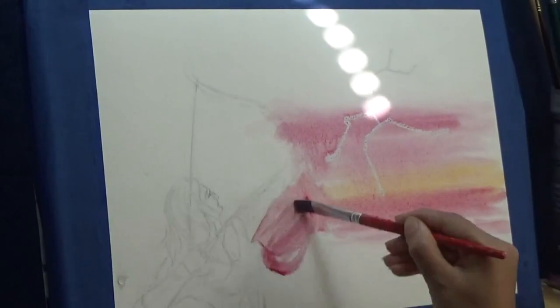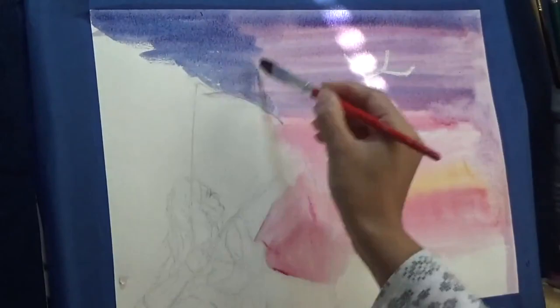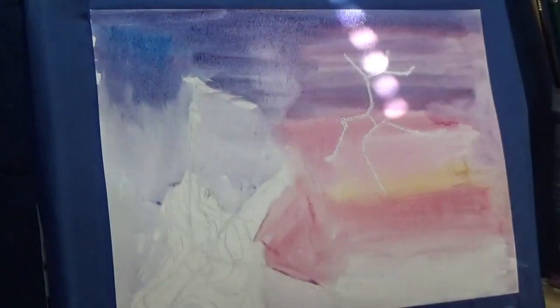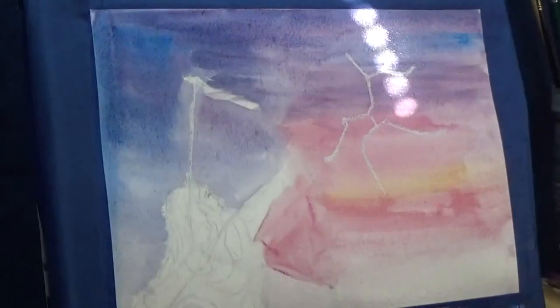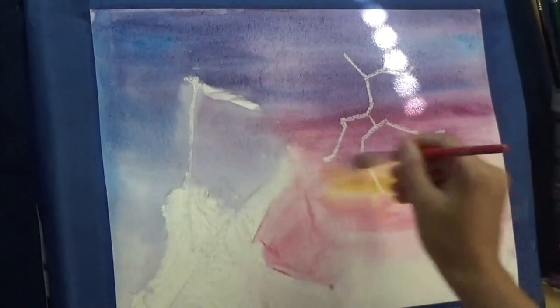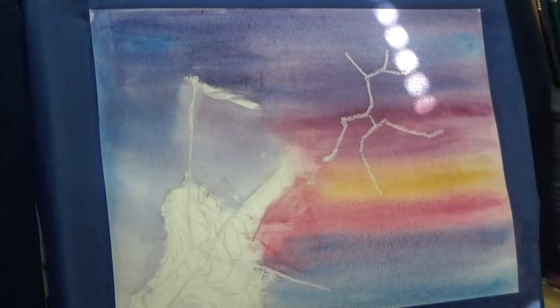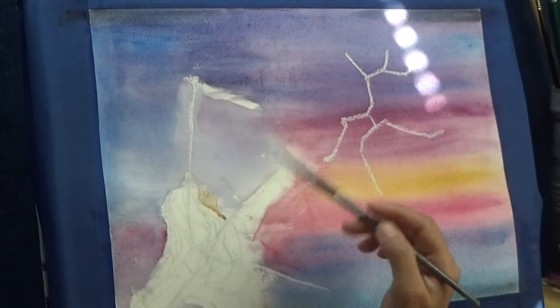The idea is to create a gradient of watercolors with yellow in the middle or like a light orangish color in the middle, which then goes on to magenta and then purple and then blue and create the gradient of kind of like a sunset sky. But in this painting, eventually I ended up keeping the yellow-orange part very less and mostly like the blue-magenta part was predominant in the sky.